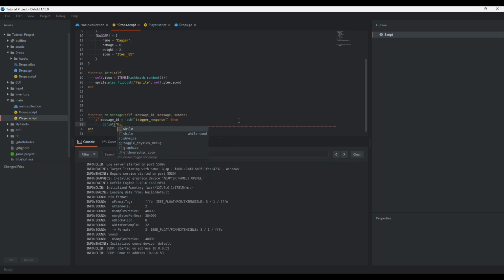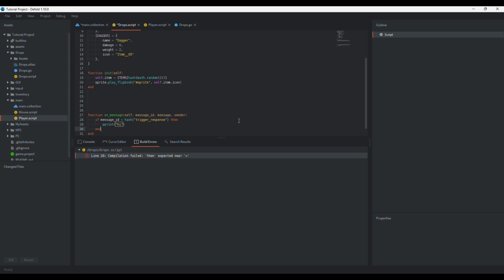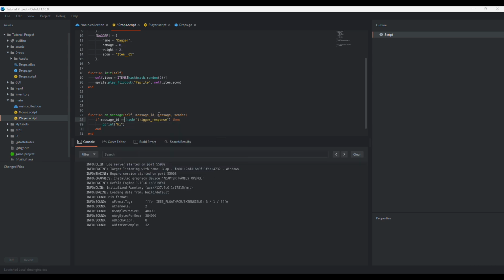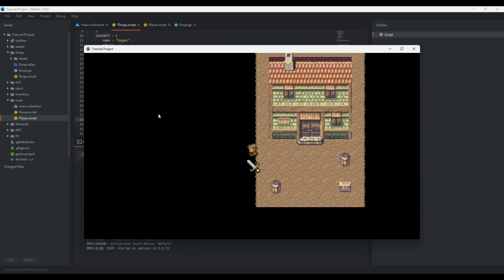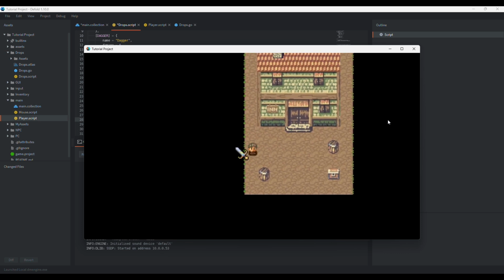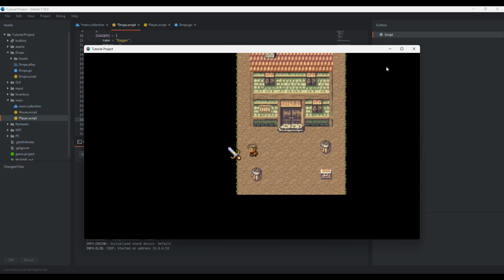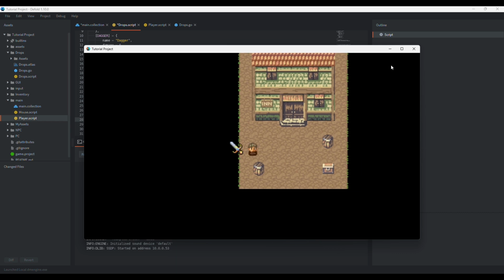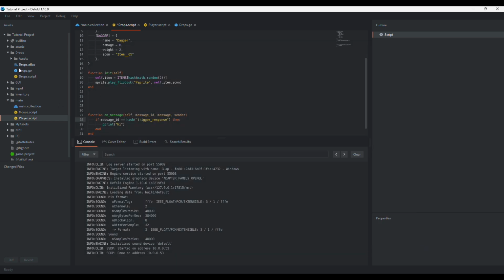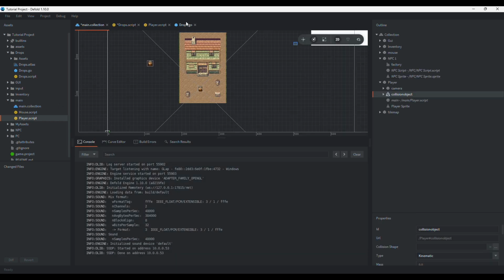Just print high. All right, so we have no trigger response, and I couldn't tell you why. Let's make sure our player has a hitbox and all that too.